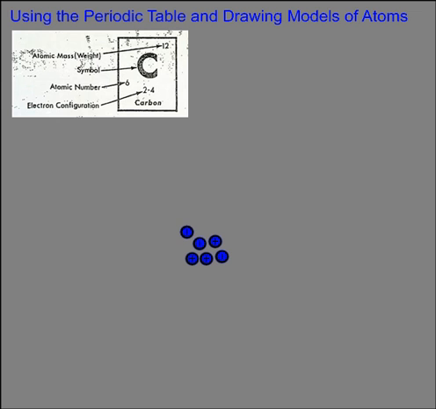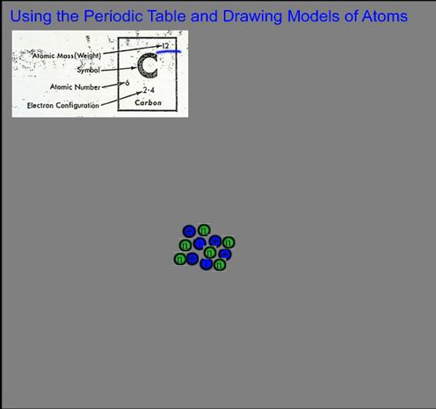Now take a look back here in the box with the information on carbon. I see the atomic weight is 12. That's the weight of the whole nucleus. Now there were 6 protons, so 12 minus 6 is 6. There's going to be 6 neutrons, and I can draw those in as well. Okay, there's my completed carbon nucleus, 6 protons, 6 neutrons.